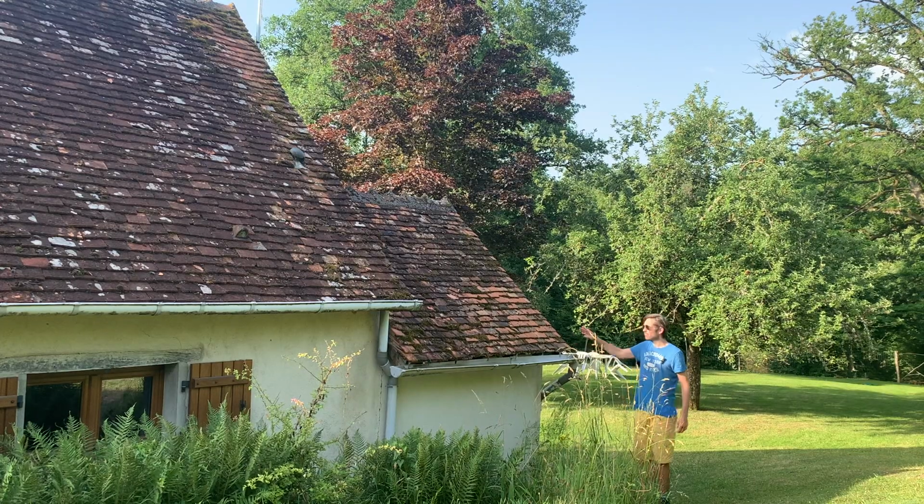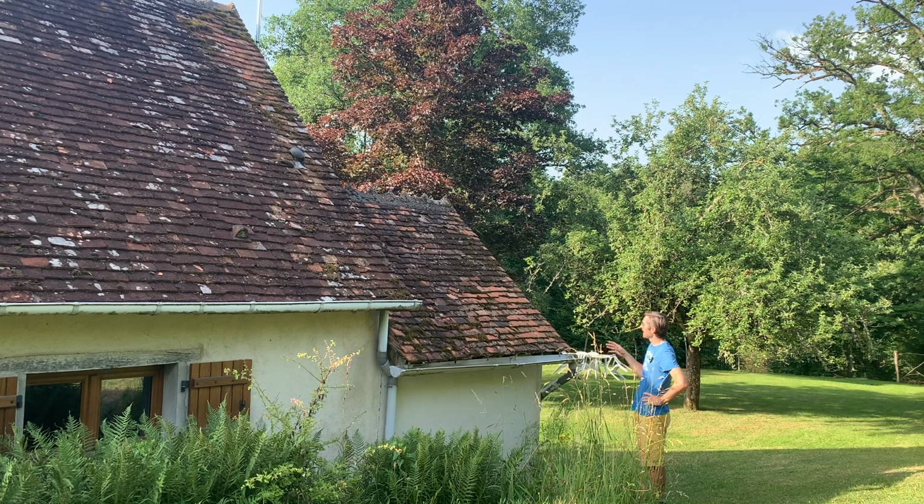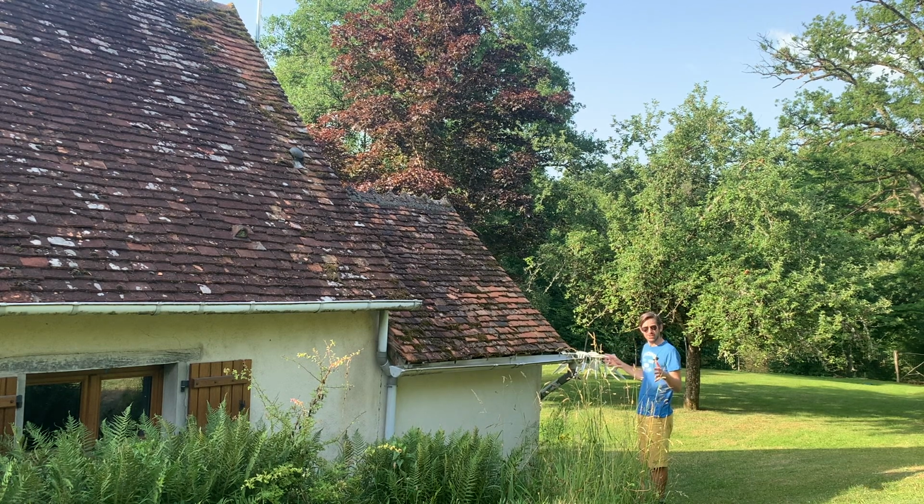Potentially. So here's the roof that I'm going to be working on, and as you can see it's just a small section, and this way I can have a look, see what the roof is like, see what the slats are like, see what I need to change, and it will give me a good idea of what I'm going to have to do on the main roof of the house. The gîte is empty at the moment. We've got 2 or 3 days free. This weather's good, so I thought let's jump on it, let's get going.